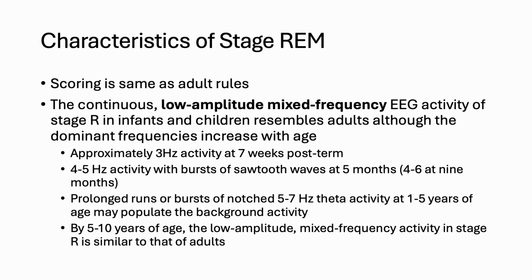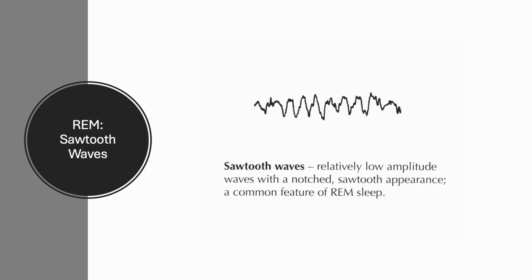When children are just weeks or months old, it can be difficult to find the eye movements because the musculature is just not as developed to show up on an EOG. So sometimes you have to rely on the respirations being irregular or a low chin tone and LAMP for sawtooth waves in the EEG. That's why you have to have all this stuff, because it can help you figure out just one thing. Here's a nice diagram of sawtooth waves. Usually they have a notch in them somewhere. Looks like maybe right there, and sometimes at the top.